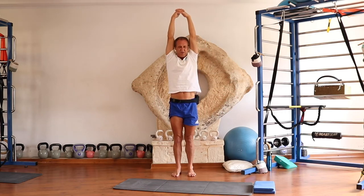Again, stretch up, reach up, lengthen up, and then don't focus too much about whether you're breathing in or breathing out when you get here. Just breathe normally. Just try and breathe in through your nose, out through your mouth. Just get into a position and then just try and relax in that position. And then from here, just let the arms come down.